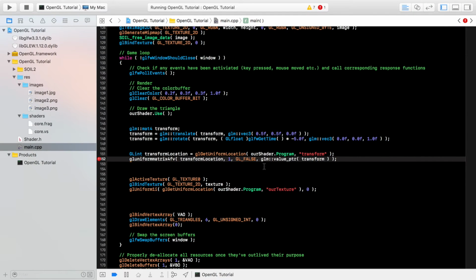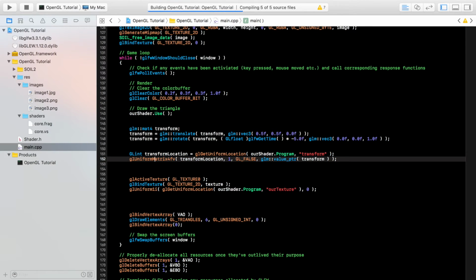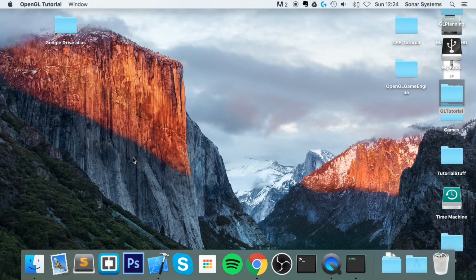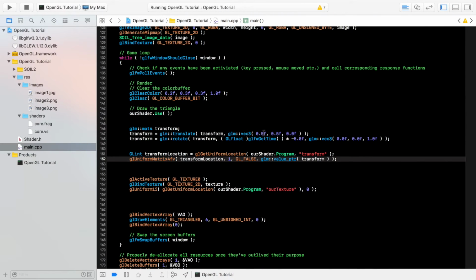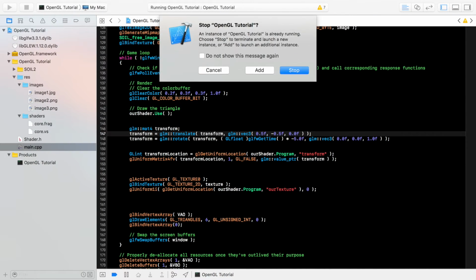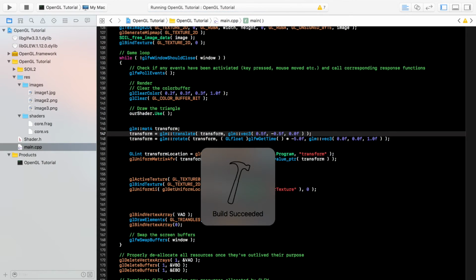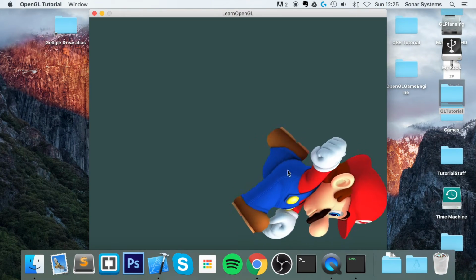So we can run it. I think it's meant to be a capital U, uniform capital M. Yep. So now if we run this, we should have our image positioned in the bottom right, top right. Is that correct? Oh yeah, I was meant to put negative up. I'm pretty sure I did. Let me just rerun this. So this will be in the bottom right now, and we've got our Super Mario rotating clockwise.